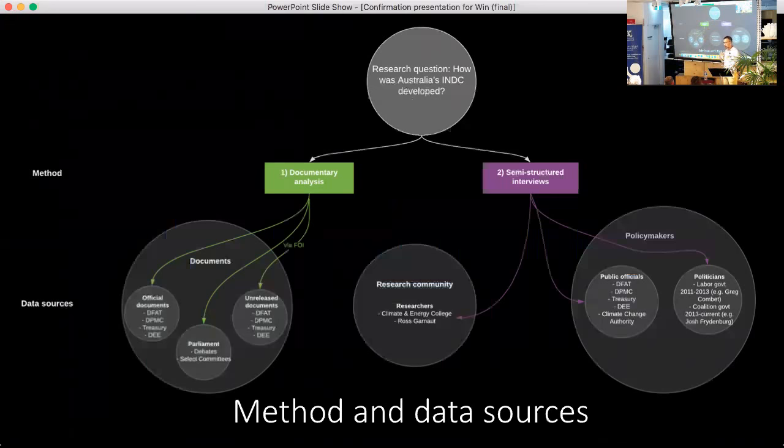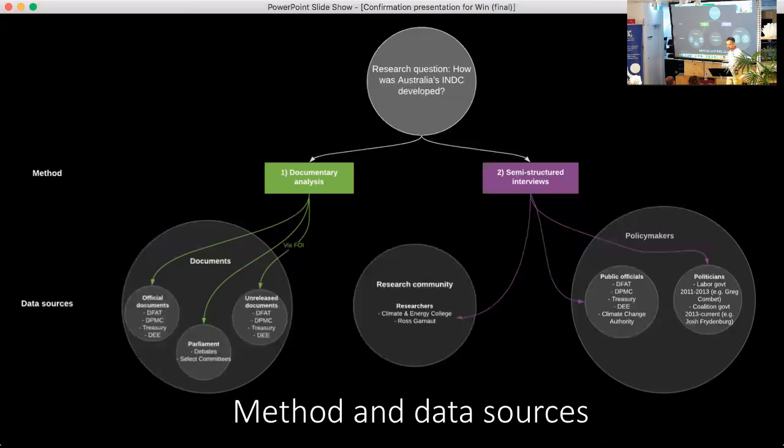So that means basically collecting and analysing documents, such as published and unreleased government documents via the Freedom of Information Act. So I'm going to be using as my data sources the Australian Parliamentary Library, government websites, government archives via the FOI, news articles and secondary sources.